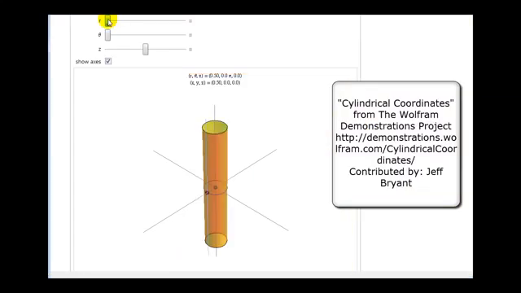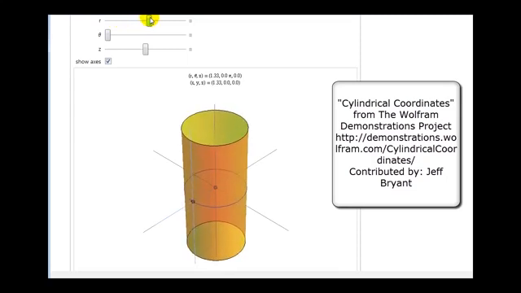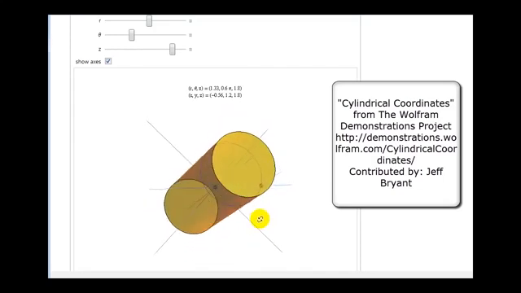As we increase r, we're moving along the positive x-axis or polar axis. As we increase theta, we rotate counterclockwise from the polar axis or positive x-axis, as we see here. And as we increase or decrease z, we will either move up or down. And here you can see why it's called the cylindrical coordinate system. Any point could be viewed as on a cylinder. And here's a location of that point in space.